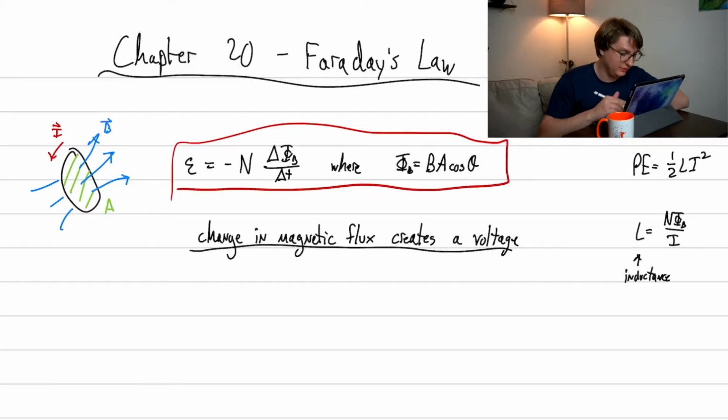There are a few other applications we'll get to in a moment. But the change in magnetic flux creates a voltage. Now, there's a lot of work to figure out what direction that current is. That's really what this negative sign represents: the voltage created opposes that change in magnetic flux. We'll talk about that extensively, what that means, because it's pretty hard to get your mind around in the beginning. We'll get to that in a moment.